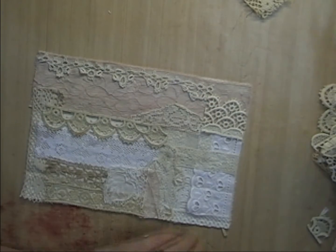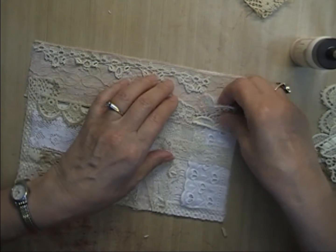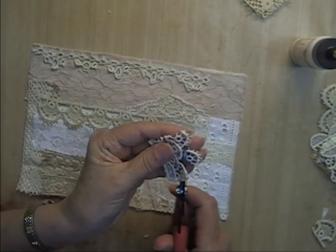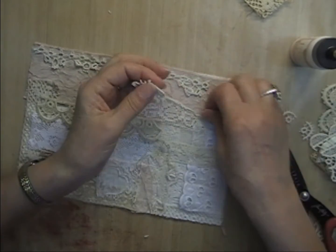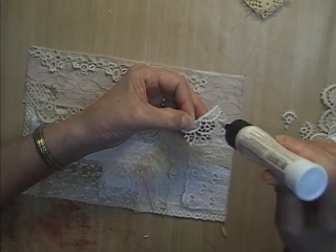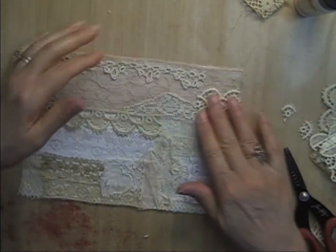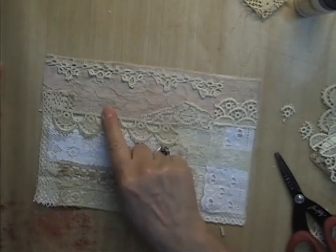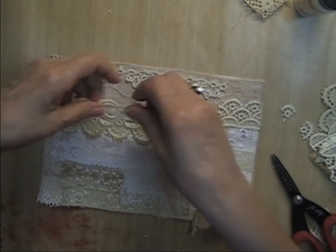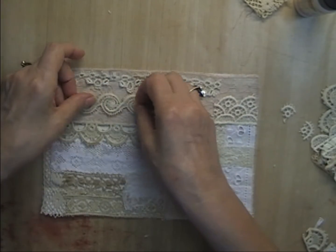Do I want to go this way? Oh, decisions, decisions. I think I will put it this way, but I want to trim it down a little bit. Yeah, I like that. My fingers are full of glue. Okay. Okay, now I think I need something there. How about a piece of this? Right in the middle?